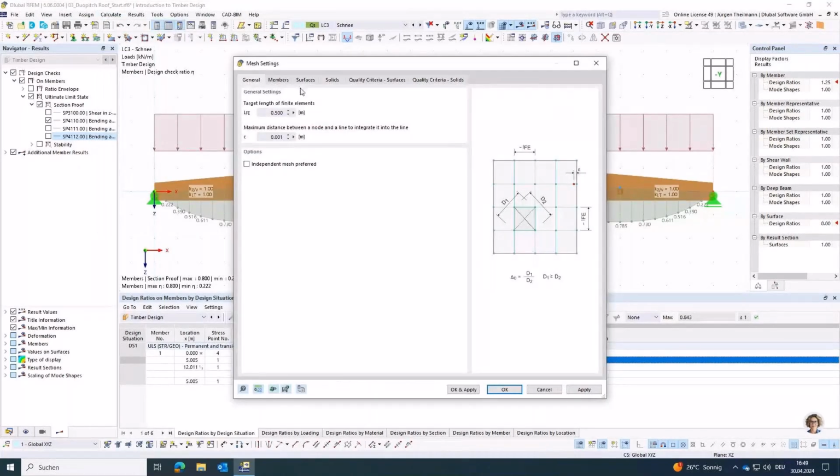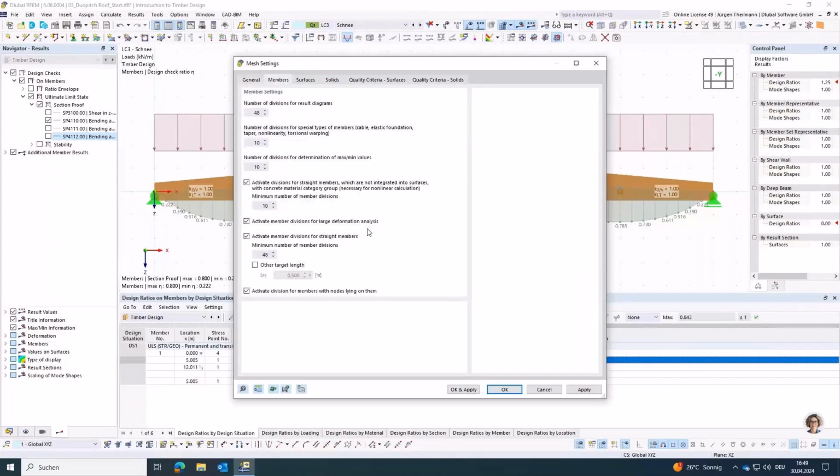You might know by now that each element in RFEM will get an FE mesh. So also the members, these are meshed by the member divisions. So we can set these member divisions to a very little number of 2. Let's say go and apply.